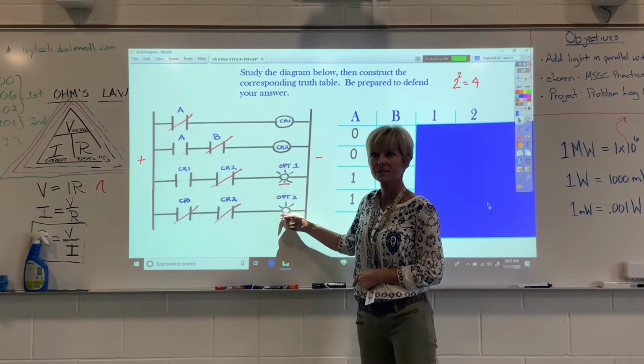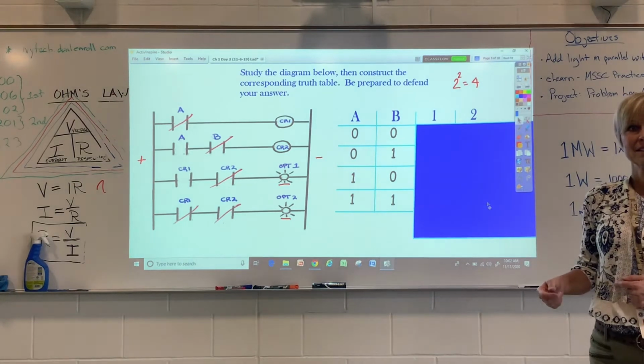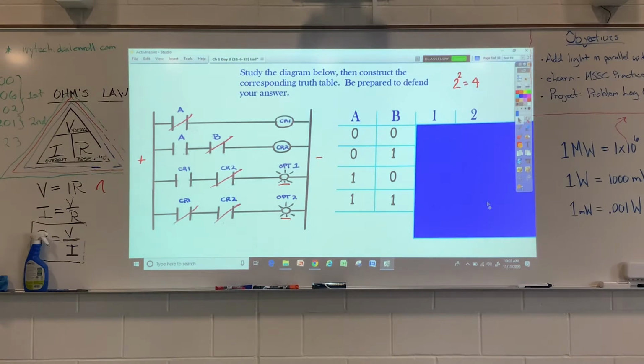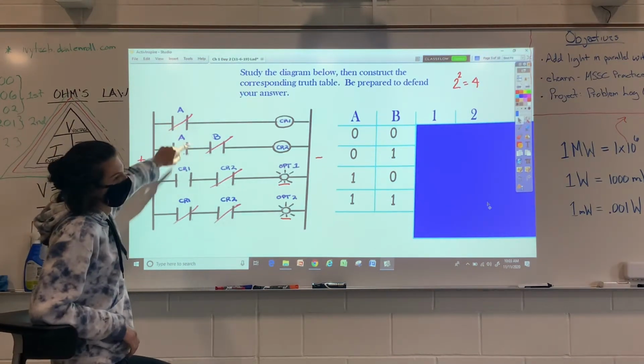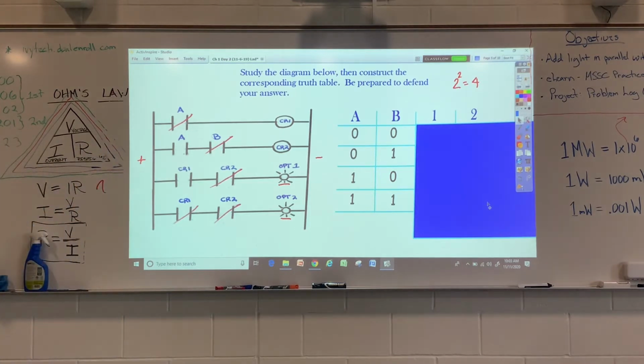Does that make sense? You can actually set the sensors to be either normally open or normally closed. Go ahead, Alan. CR1 is technically normally closed, but since this is powered, it turns it open. Yeah, yes, you could think of it that way, exactly. Oh, that's what I was thinking. Yeah, that makes more sense. Does it make sense? Good. Because you definitely want to get comfortable with that thought process, guys.